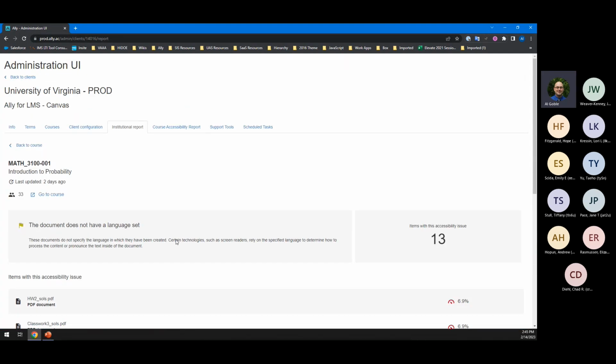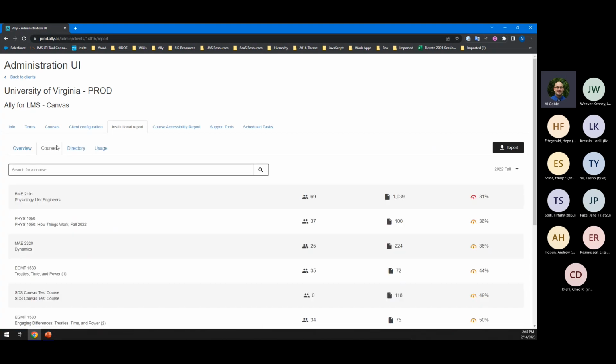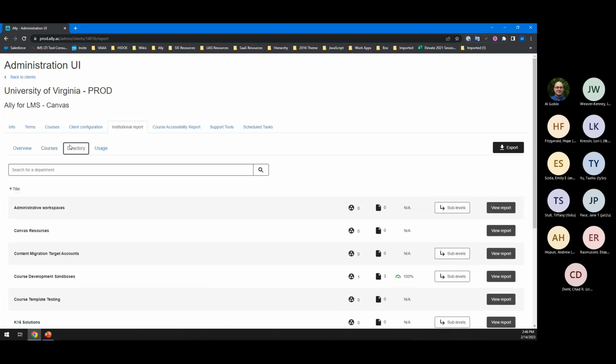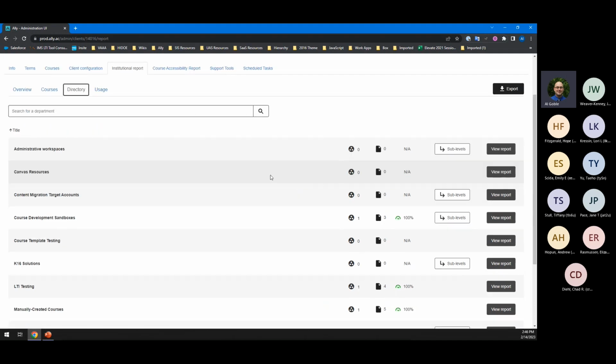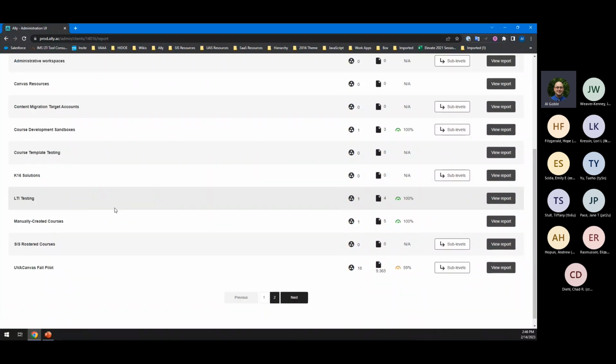So again, we kind of reuse some of that same structure as you go between the overview tab, the courses tab, and then you'll see it here in the directory tab. Now the directory tab's going to be more like the overview tab though, because what we can actually do is view the report. Let me go to, this looks like that has a lot of active, the Canvas fall palette.